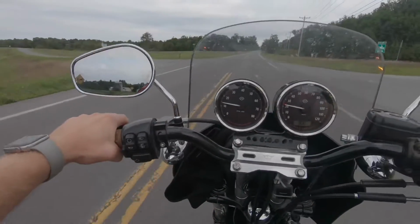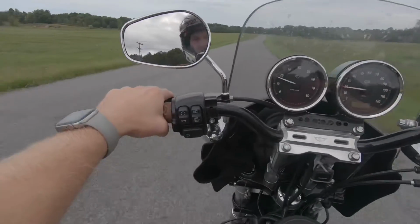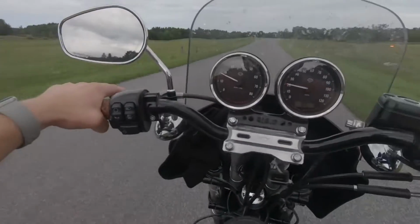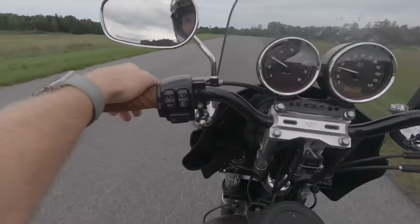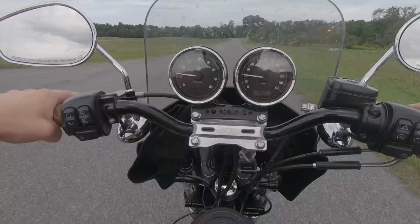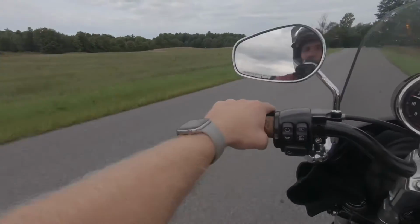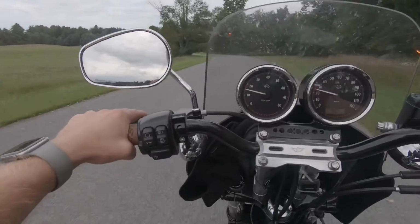Alright, so this is the Dango Design chin gripper mount I'm using right now. I've got my moto vlog set up on my motocross helmet, so I don't know how good the audio is going to come out because it's a motocross helmet and I'm on my Harley. As of right now on the helmet, I can definitely feel the weight difference in the chin, but I also never use a GoPro. This is also kind of a moto vlog setup test, so I don't know if I'm actually going to be using my motocross helmet for moto vlogs on my Harley, but I'll also do some moto vlogs on my dirt bike.